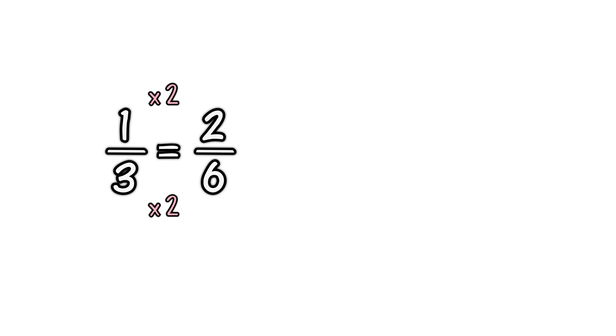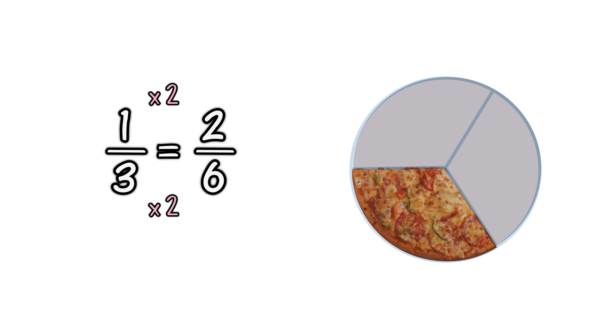This is important: You must multiply both top and bottom by the same amount to keep the value of the fraction the same. You see, when we slice the 1/3 pizza, it becomes 2 pieces, and each piece is half the size. So we have 2/6.